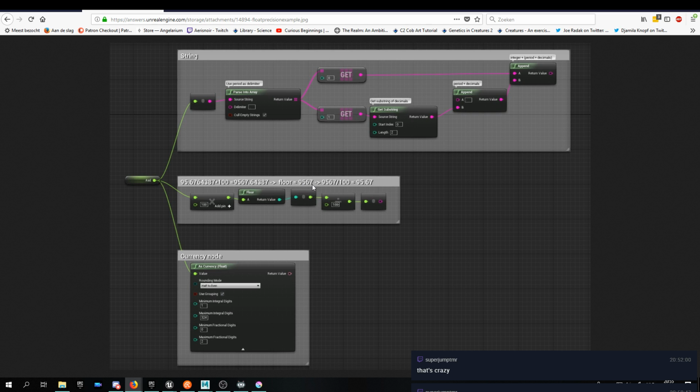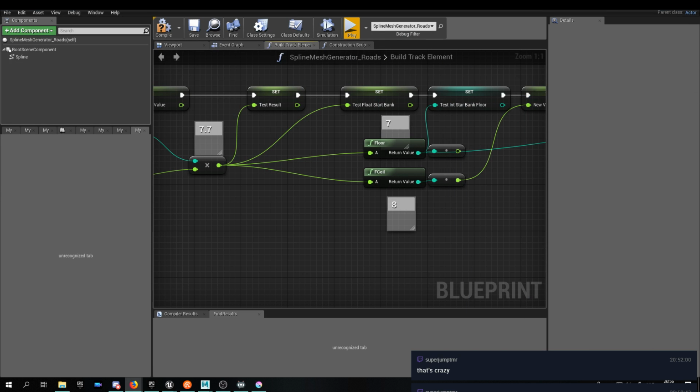Yes, that's also a method I was thinking of, but then times 10. And then you have your... oh, this is how to narrow down to 2 decimals. String it is. String it is, guys.